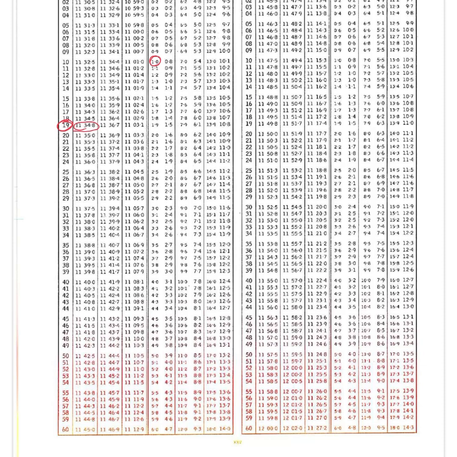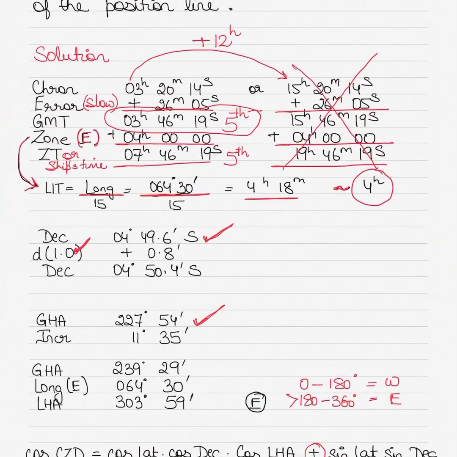So the correction value corresponding to the D value is 0.8. So that's the correction I'll be using. When I go back into the calculation, you can see that that's the declination I have used. The increment is 11 degrees 35 minutes. The declination is 0.8, and you will be adding these values.